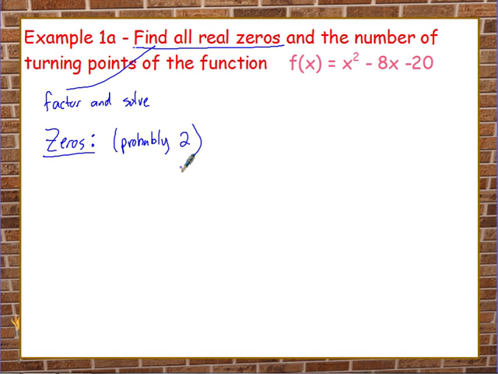Alright, so the way I'm going to do this is x squared minus 8x minus 20, but because I know I'm finding a 0, I know that it's what? Equal to 0 by definition. It's got to be equal to 0. Okay, so do it. Factor. What am I looking for?